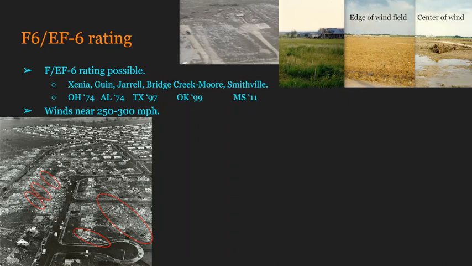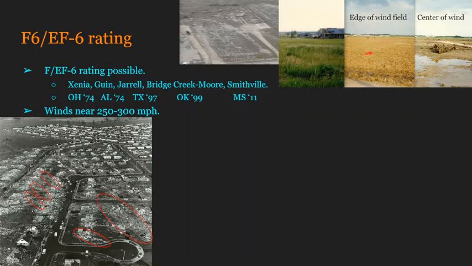Specifically, these two tornadoes that we have photos of right here, Xenia and Gerald. Dr. Ted Fujita inspected himself and said that Xenia was originally given an F6 by him. And Gerald, he said, was likely the strongest tornado he had ever seen in his entire life. In this photo, there is nothing left. You cannot tell what was there.